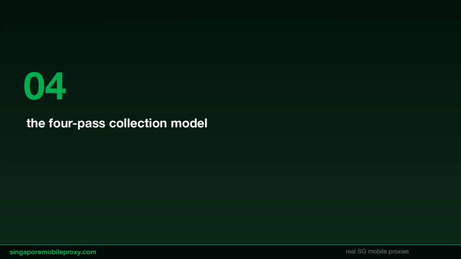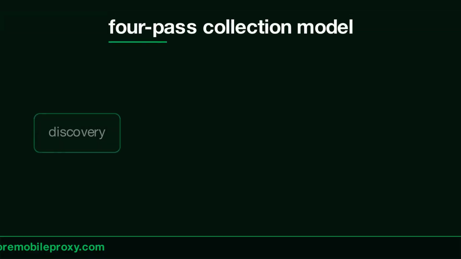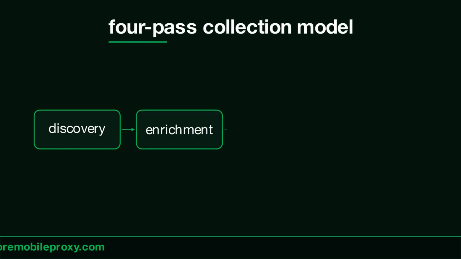Second defense is photo CDN gating. Many portals place listing images behind signed URLs, short-lived tokens, referral checks, or behavior-based rate controls. You may scrape the listing metadata successfully and still fail to pull the gallery at scale. Mobile sessions reduce the odds that the image host treats you like bulk theft on first contact.